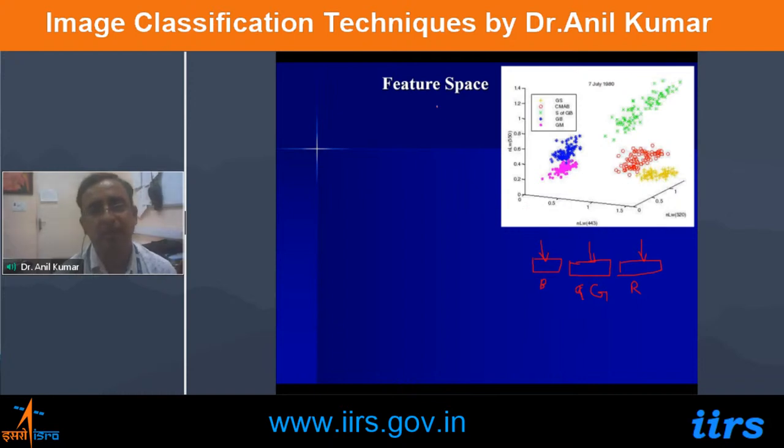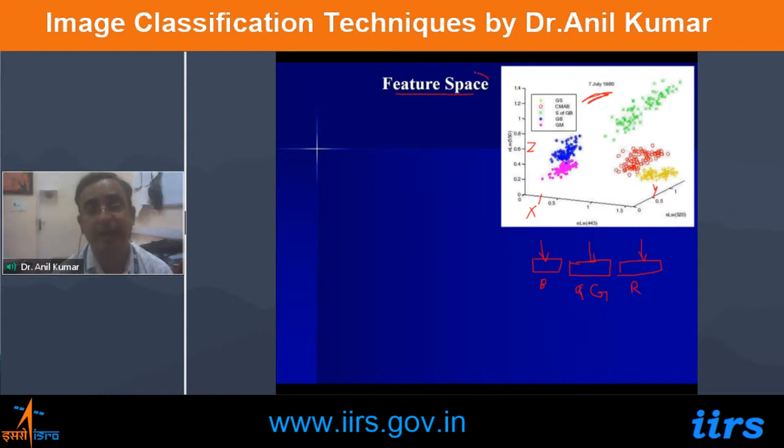But there are some other methods. This is called feature space. Here there are 3 axes: your x-axis, y-axis, and z-axis. So you can have a 3-dimensional axis. On each axis, if you plot each band, then you can see pixels like dots, and this area where we are plotting is called feature space.